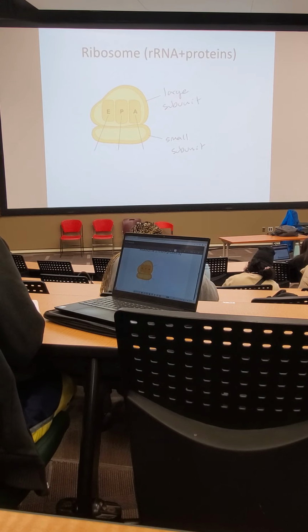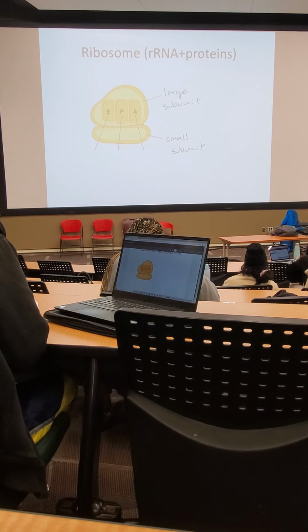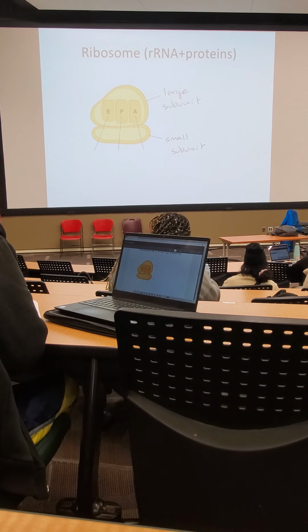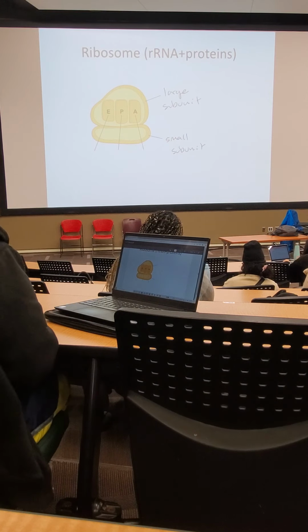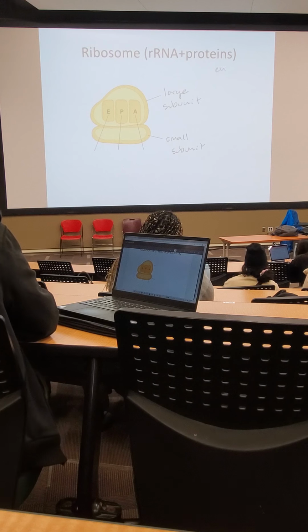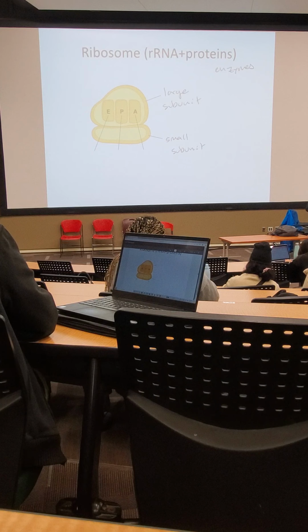It's not shown here, it's just this big yellow blob, but there's a lot of different RNA and proteins compacted into the structure. Proteins, why? Because proteins are necessary to carry out reactions, they're catalysts, they have catalytic sites. But some of the RNA have catalytic sites as well. Why do we need catalysts? Why do we need enzymes? Because we're going to be breaking one covalent bond and forming another as we grow this polypeptide chain. So the proteins here are enzymes, but both the RNA and these enzymes have catalytic activity.